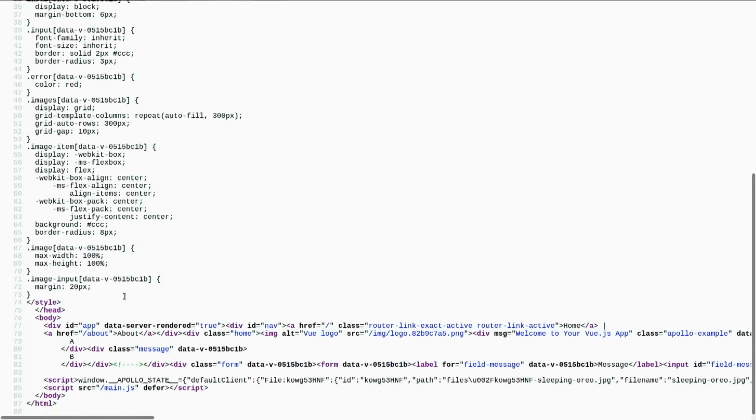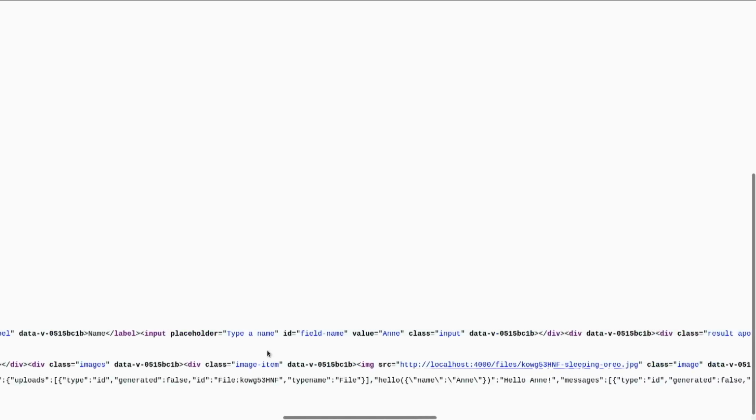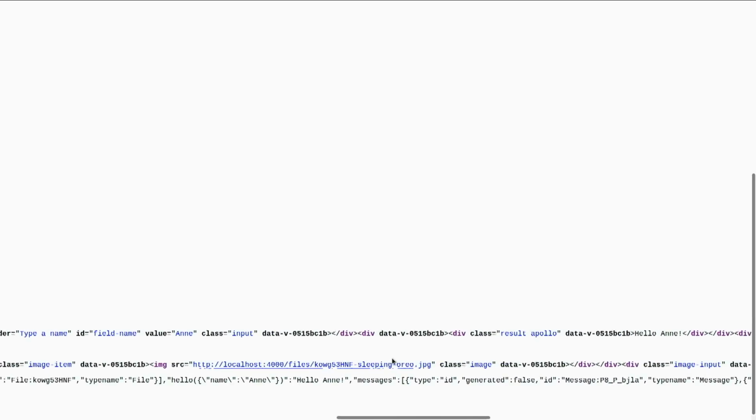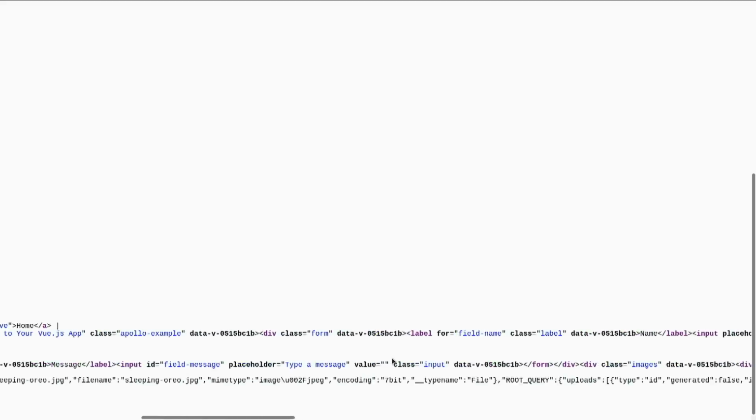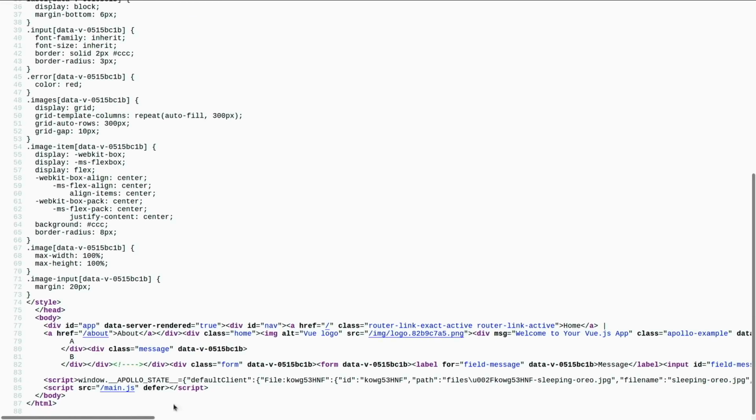And we also have here the HTML with the data, so the A and B messages I just sent, and also the image I uploaded. And at the end of the file, you can see there's the state of the Apollo cache generated for you.